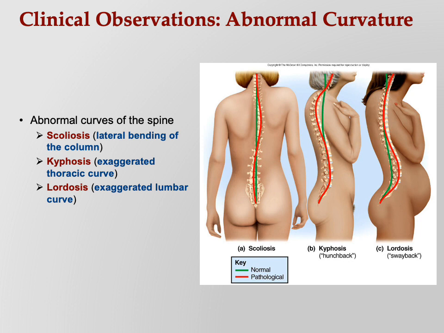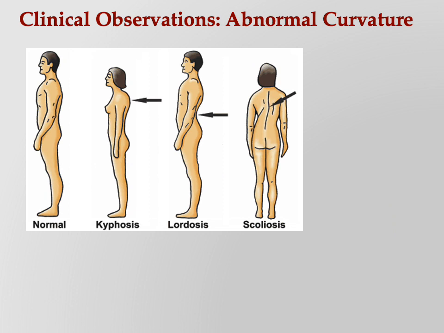Then finally, lordosis. This is an abnormal curve of the lumbar region, all right? Now you can see here they're showing a pregnant woman. This is somewhat normal in a pregnant woman because that little parasite's trying to pull the whole front end of your body down onto the floor. So it's normal to have a little abnormal bend in the spine during pregnancy. It should return to normal. But sometimes people can get permanent curvatures down there, and they have what's called sway back, the old-fashioned term for it. Lordosis is what we're going to call it. So there you go. Normal, kyphosis, lordosis, scoliosis.